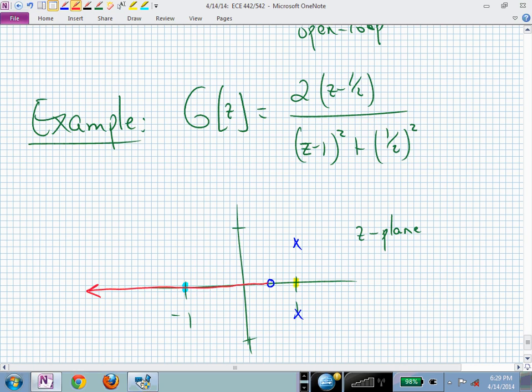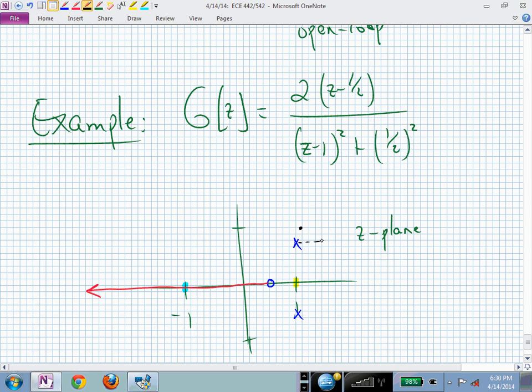Now I'm asking, they start on the x's with k equals 0. As I crank up k to an epsilon value, where do I start going? In what direction do I leave those poles? And that's what this whole Rule 5 is going to tell us. So what we're doing is picking an arbitrary point right there, and that's an epsilon distance away from that pole. See how small that is? So you can see it.